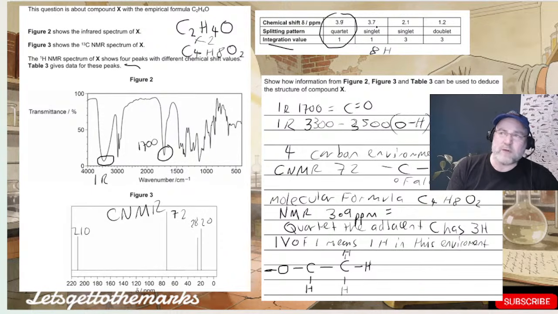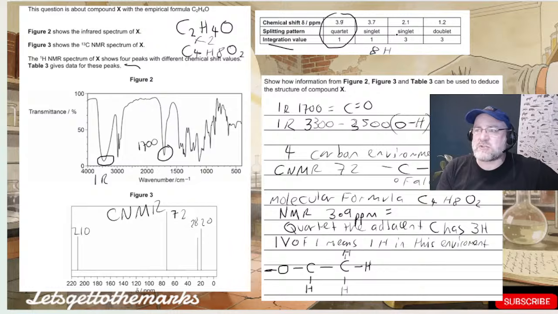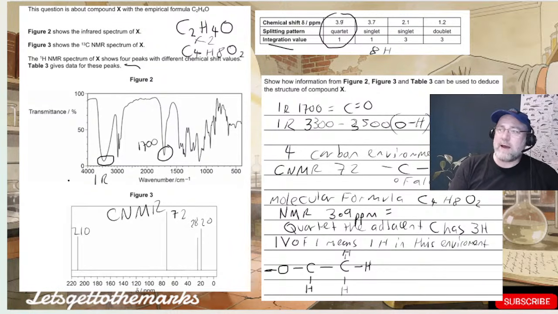Then you want to just repeat for 3.7, singlet. So 3.7 is going to be a carbon attached on the other side maybe, and it's going to have 1 hydrogen in that environment. The carbon adjacent has no hydrogens attached. 2.1, what is 2.1? 2.1 is a singlet, so we just want to say the carbon next door has no hydrogens attached, but the actual environment has 3 hydrogens in it. So it's a CH3, attached to a carbon with no hydrogens attached.